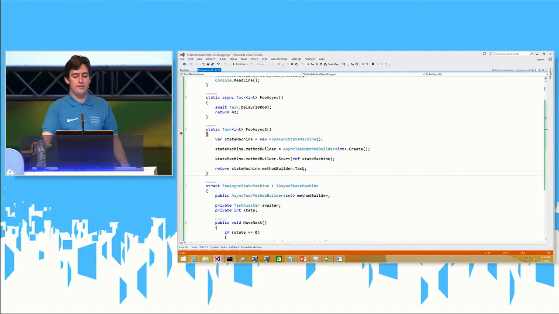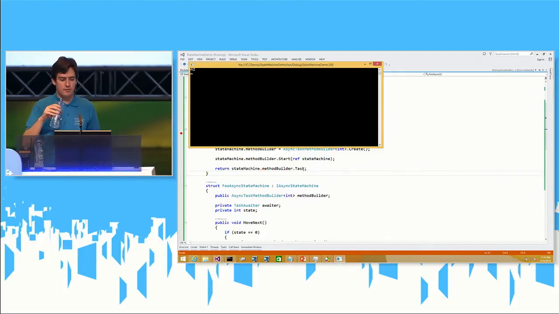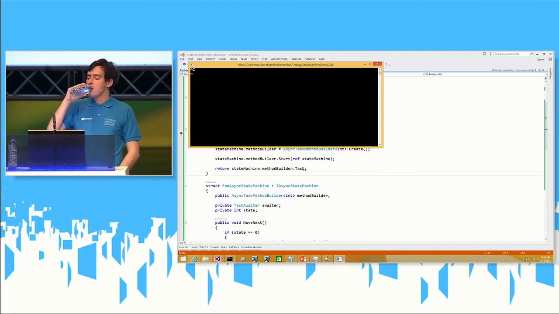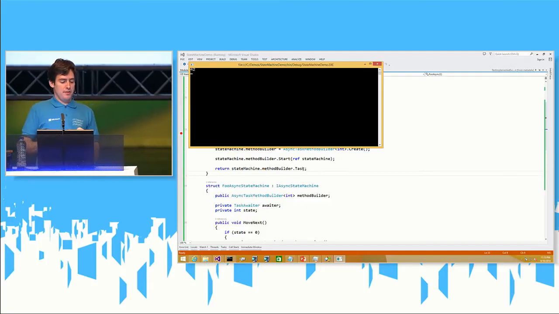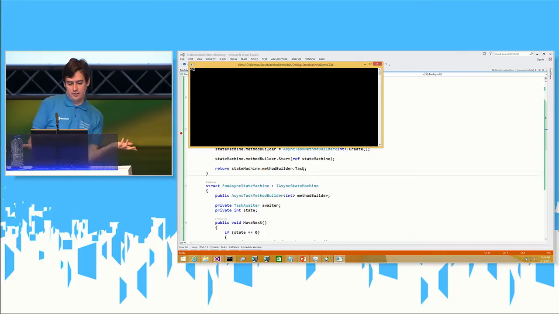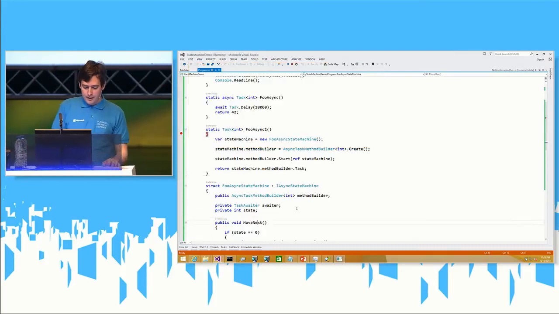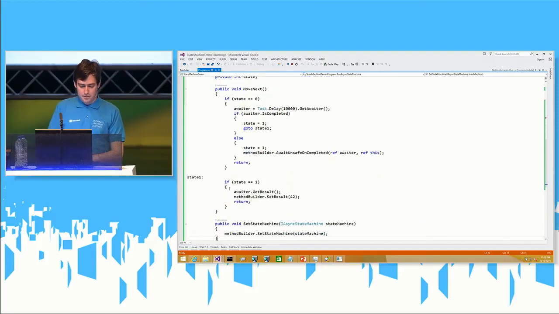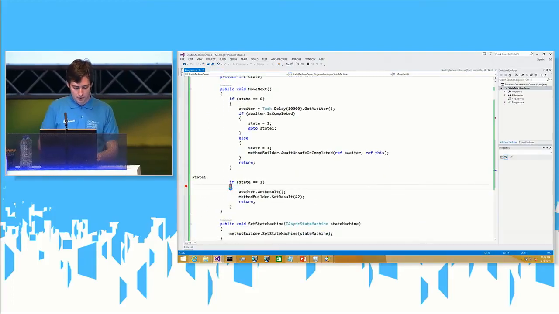Now when I hit F5, after a couple of seconds, I did 10 seconds, right? Is that 10 seconds active time or 10 seconds in total? I don't know. Let's hope it's 10 seconds under the debugger, because otherwise something is not quite working here. But eventually, oh, I didn't set a breakpoint, damn it. I should have set a breakpoint over here. Let me do it one more time.